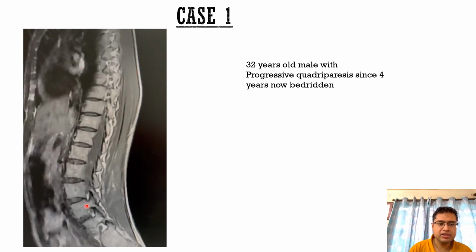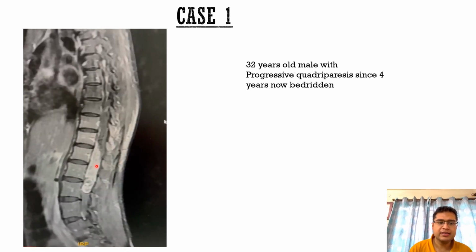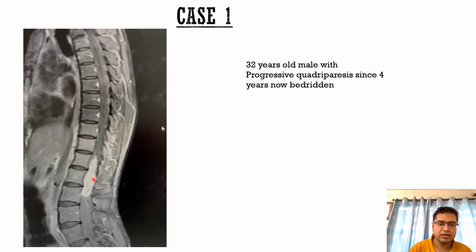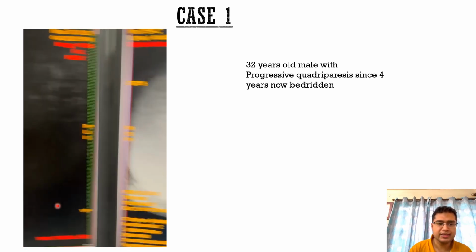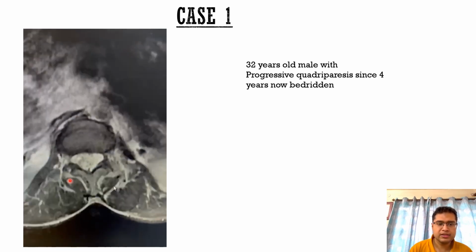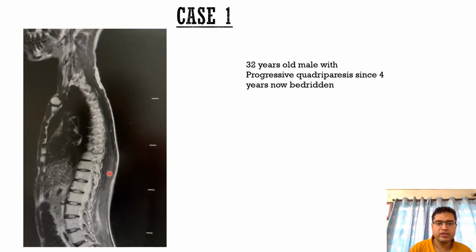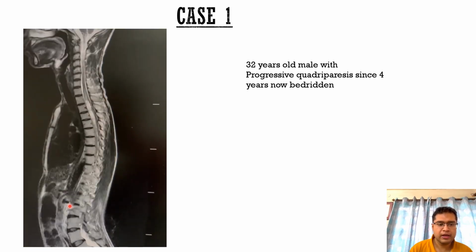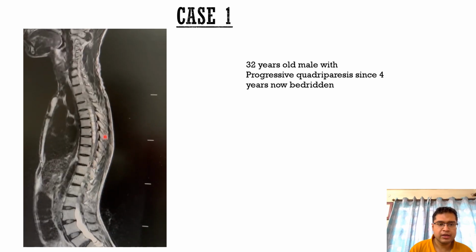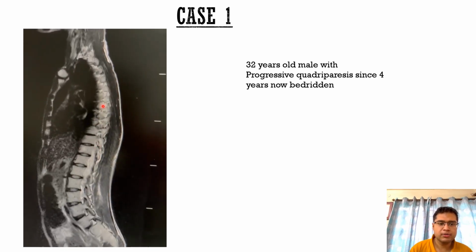These are the T1 weighted images, isointense lesion can be seen here, and these are the T1 post contrast images where it is seen heterogeneously enhancing, causing cord expansion. These are the axial images, T1 post contrast. There is no expansion into the foramina and it is causing cord expansion, and there is cystic dilatation of the central canal proximally that can be seen.